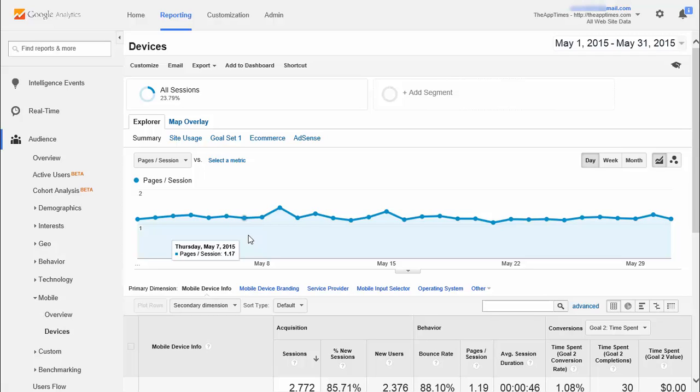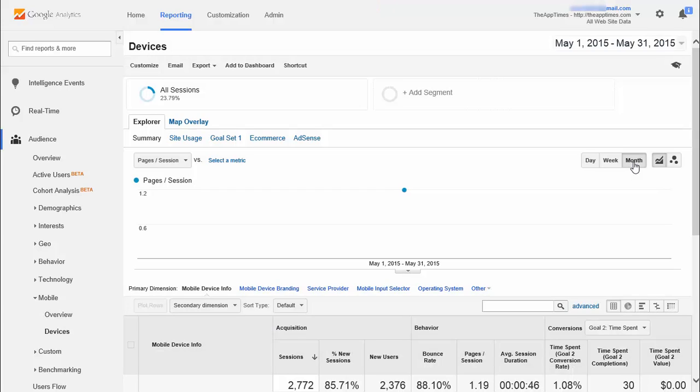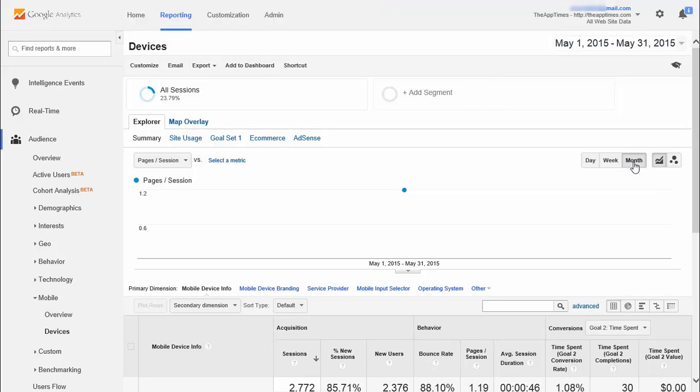At the top right corner of the graph, you can see a timeline view. The graph on the screen currently shows the daily view, but you can select week or month to display the weekly or monthly view. When you are changing the timeline view, you also have to take into account the date range you selected at the top of the screen. If the date selector is only showing 1 month and you select month in the timeline view, you're only going to get a dot on your graph, which is not going to add any value to your analysis. So use this option when you have a quarter or yearly date range selected at the top.